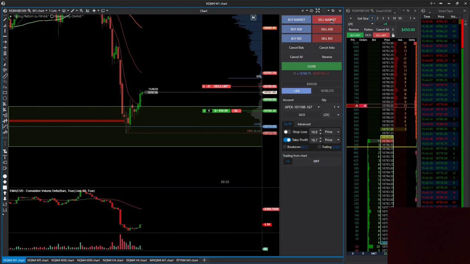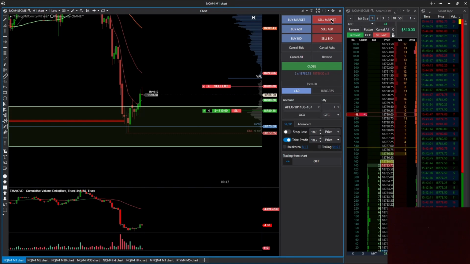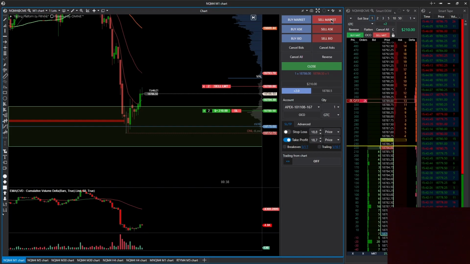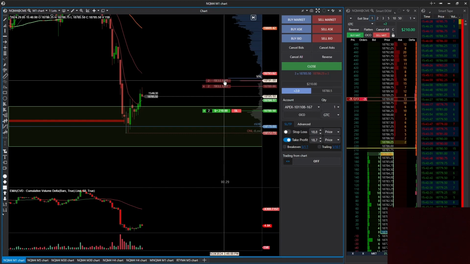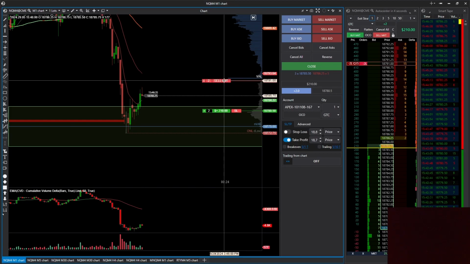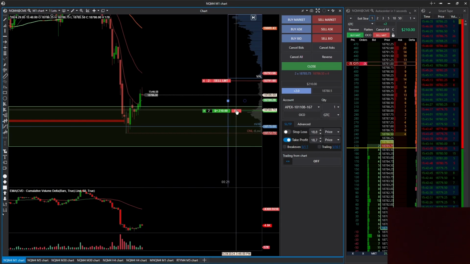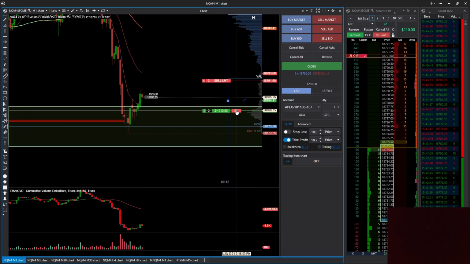I should have been. I decided to exit the position 1 contract at a time, and that's a mistake because I left some money on the table on this trade. You can see here me exiting the position with 2 contracts at around 500 and something dollars, and the rest of the position I exited much lower, and the total profit for this trade was around $300 or $400.